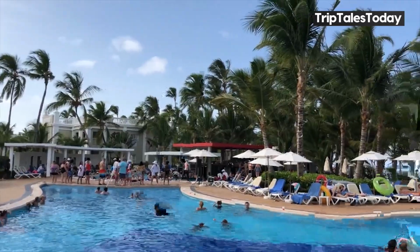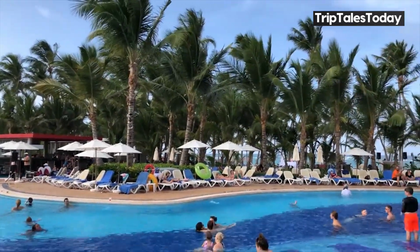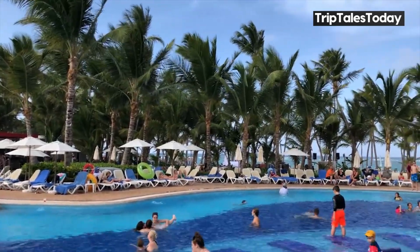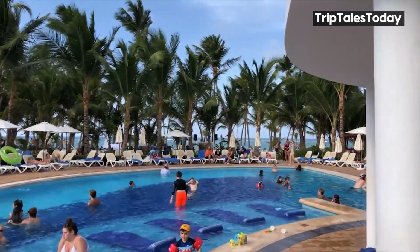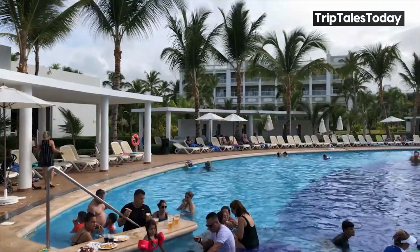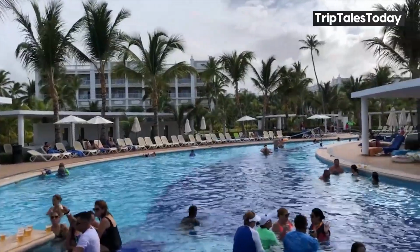Princess Tower Casino Punta Cana is 4.5 kilometers from the hotel. That's not walkable, but it's a short cab ride if you're interested in table games, slots, or the kind of late-night energy that casinos provide. The casino isn't massive by Las Vegas standards, but it's a legitimate venue with enough variety to keep things interesting for a few hours.